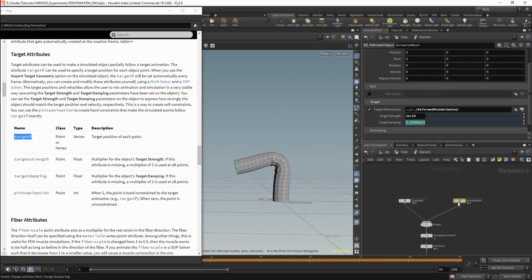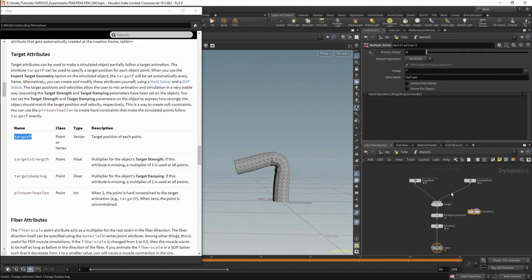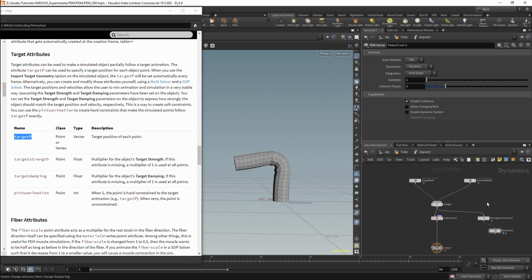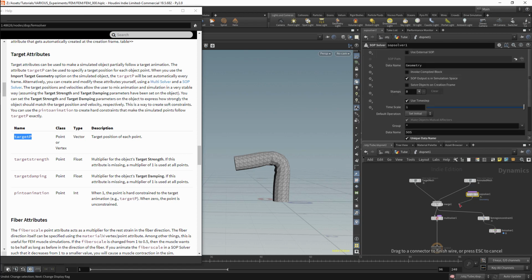To do this, I'm going to need to reorganize the network. This will be done using a multi-solver. The first input of the multi-solver will be connected to my geometry. After this, I'm going to get a SOP solver. The SOP solver will allow us to update our attributes dynamically. This will be connected to the second port of the multi-solver, and it must be connected before we connect our FEM solver. I'll connect the FEM solver after this. I'll make sure that this solver no longer has anything connected to its input. I will not reconnect the constraint yet.